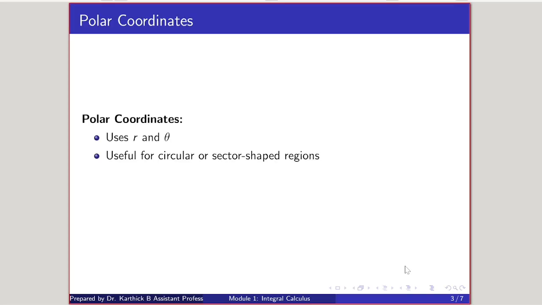First, in polar coordinates, the variables are considered as r and theta. Of course, it is useful for circular and sector shaped regions. If you go for Cartesian coordinates, the variables will be x and y, and there will be a rectangular region. And here we used the Jacobian for transformation as dx dy. Of course, it is a conversion. We may see it in a later video. We will convert the Cartesian coordinates to polar form. So there we will see how it works.